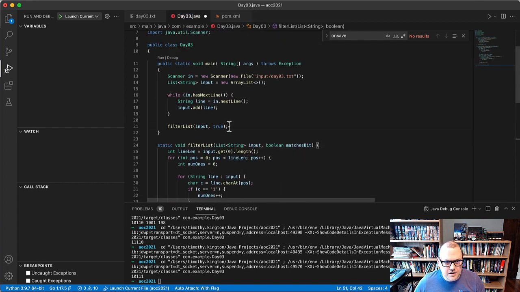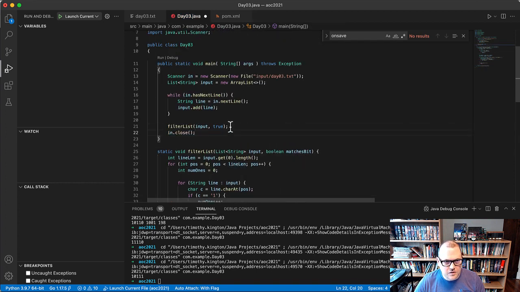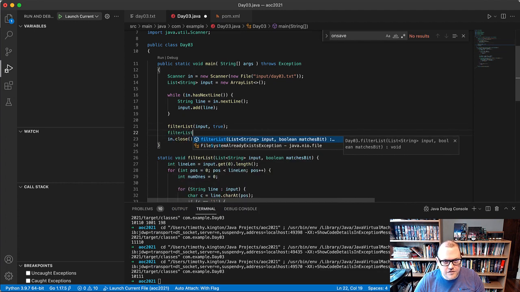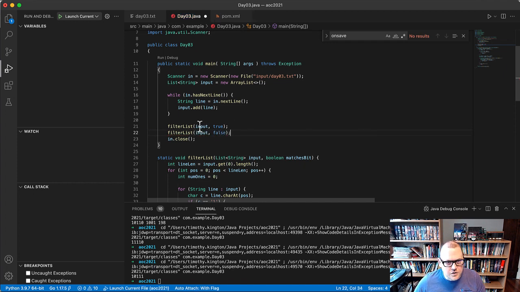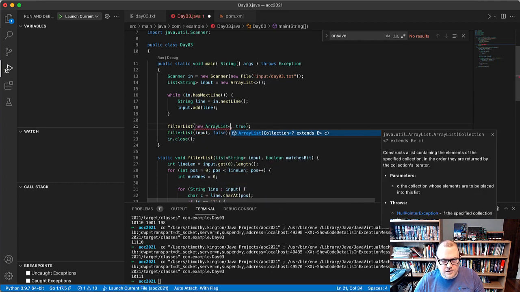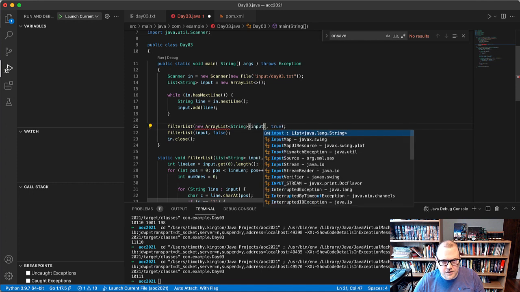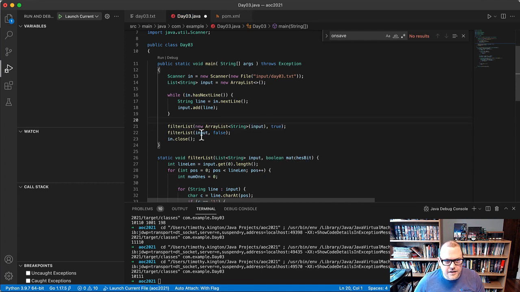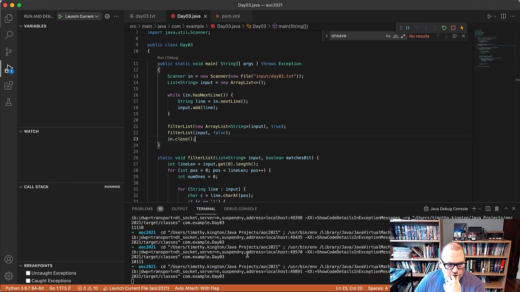At the end, we're going to close our scanner. And then I think here, if we say filter list, I guess we can't really use input over because input's been destroyed, right? So this will actually be a new array list of string input. And then this time we'll destroy input. Let's see what this is going to do.